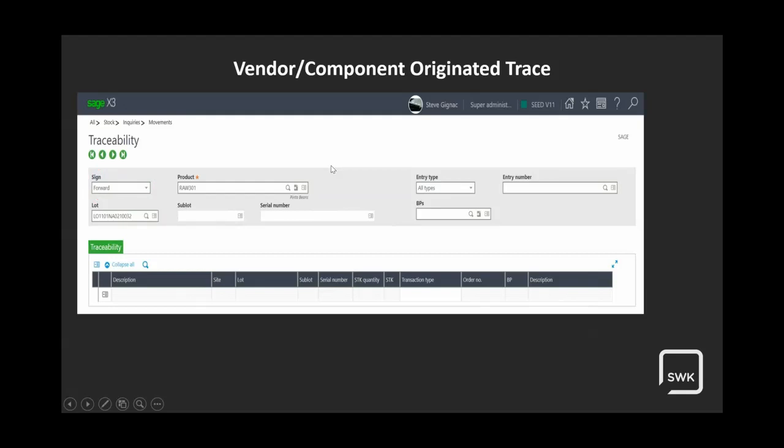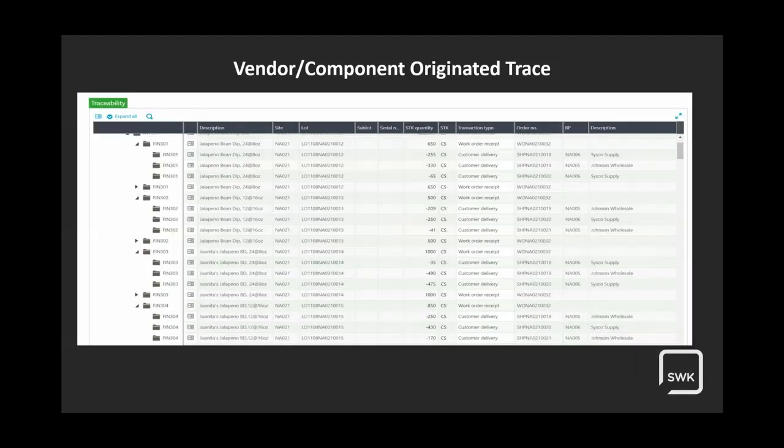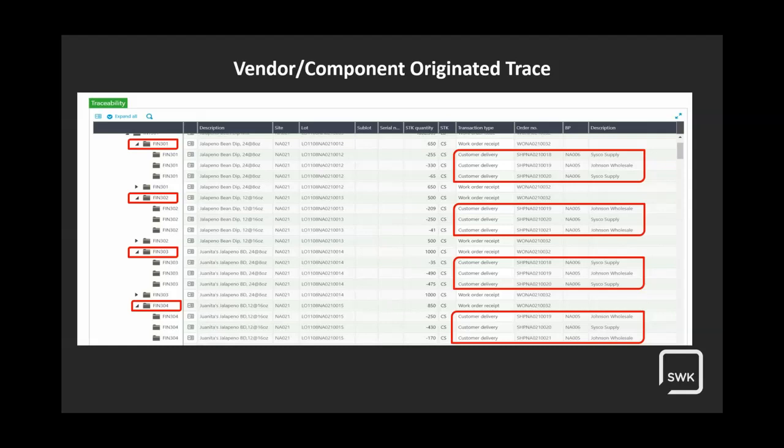Right away, you can see that I show my original 3 customer deliveries that we already know about and the customer numbers. But if I were to scroll down, I can see that I have a lot more information in this screen than I had in the original finished good trace, because now I'm looking upwards from the raw materials. I can see my original product that we had the problem with, as well as 3 other products that the pinto beans went into and the customers that received that product. So you can see now that my recall list is expanding exponentially. If I were to scroll down this list further, you would see that there's a lot more information below with a lot more customers and other products that have received this list.